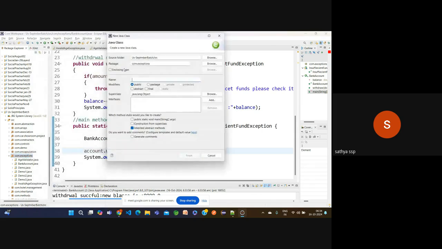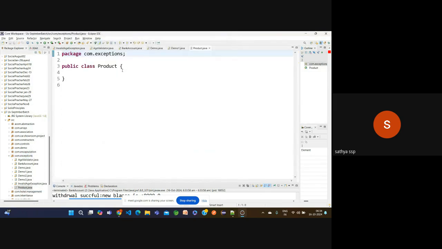Suppose I'm going to create one product class. Now I'm going to create a product exception. Class InvalidProductException.